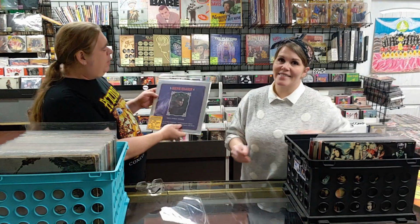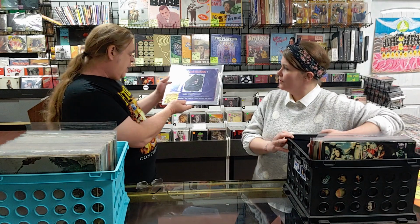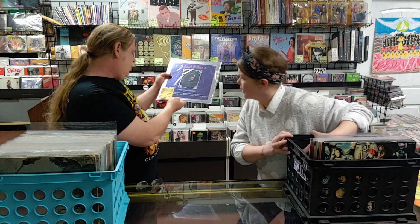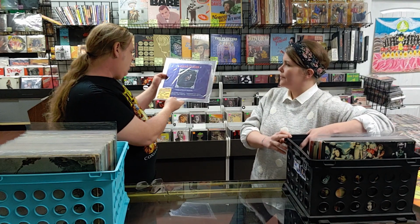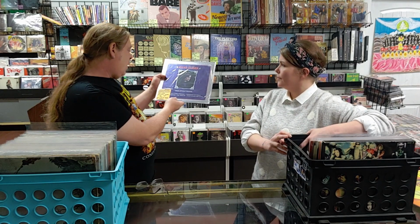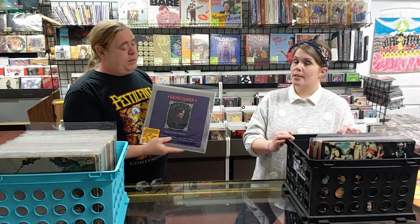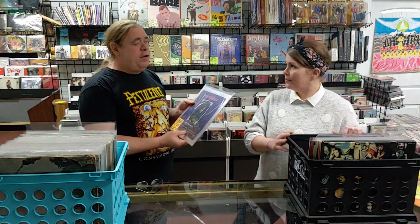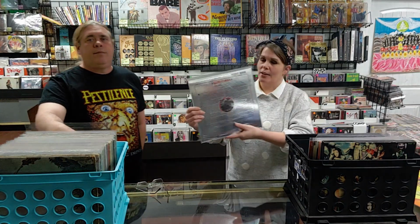This is a cool one. Gene Clark. Gene Clark is from the Byrds. This is a Record Store Day 2018. Oh, 18. And it's 45 speed, and it is numbered. Yeah, numbered. Backstreet Mirror. If you like the Byrds, I love the Byrds. I really like Gene Clark. We've been listening to a lot of Byrds and a lot of later Byrds. As far as songwriters, they're just amazing. So it's really nice quality with this, special foil cover.